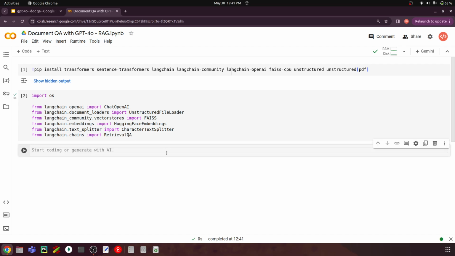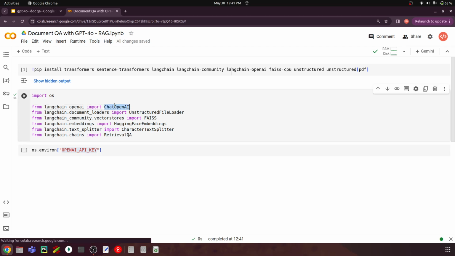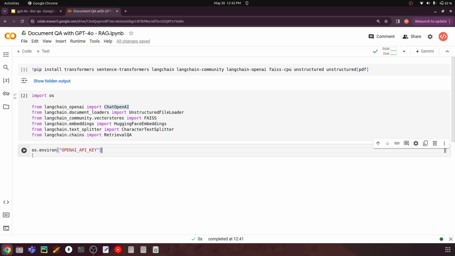The next step is getting the API key and storing it in the environment variables. So I'll say os.environ, and the API key variable should be OPENAI_API_KEY. This shouldn't change. You shouldn't change the key name for this. It should be OPENAI_API_KEY in uppercase letters. This is basically used to save this to environment variables. And when we load our GPT-4o model using ChatOpenAI, it will look for the API key in this environment variable name. So we are doing that.